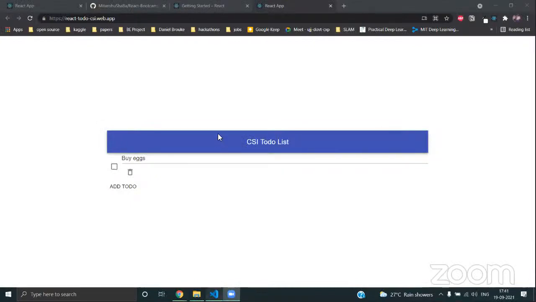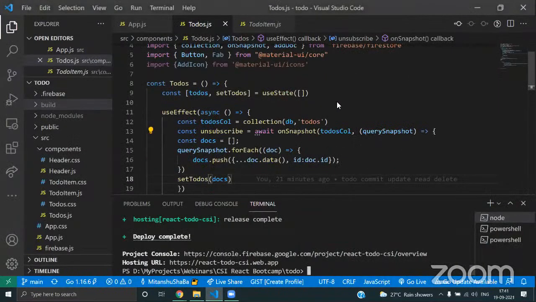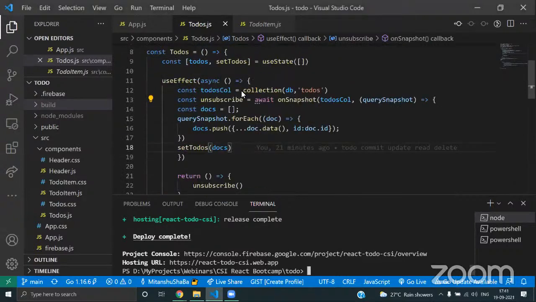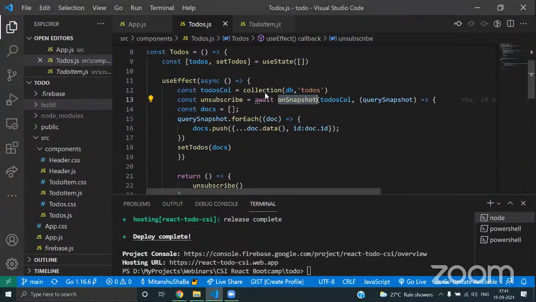The code, you are dealing with this, right? onSnapshot. So in this, it should be a collection, right? Using this collection function, you're going to give it a reference. So in the database, you want the to-dos collection. So that's how you give a collection reference.